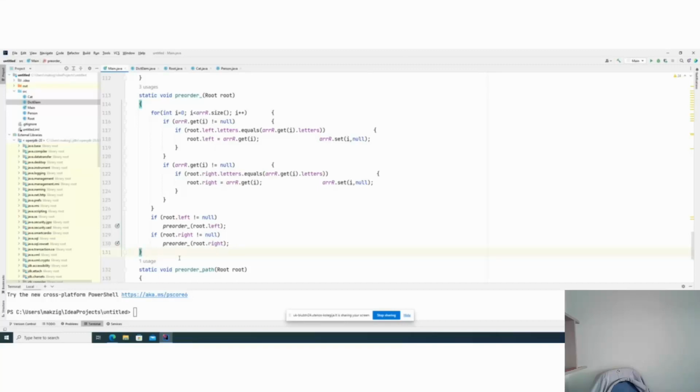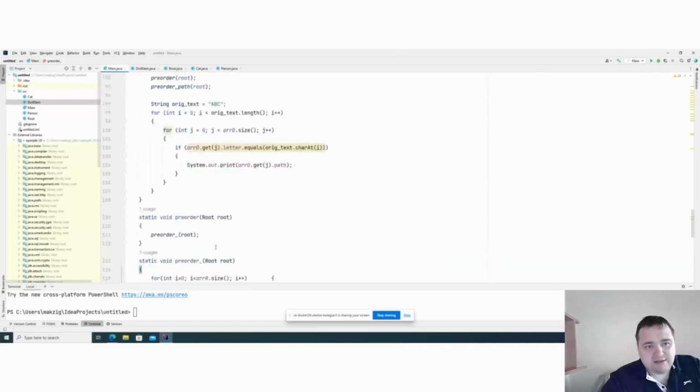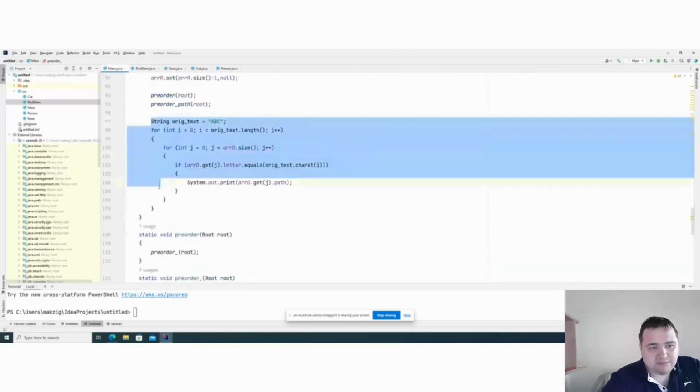Well, what you can do, you can take even the text from the example from the presentation, and you can go through that in the same manner as well. I will show you on the screen, in the same manner as we have here.